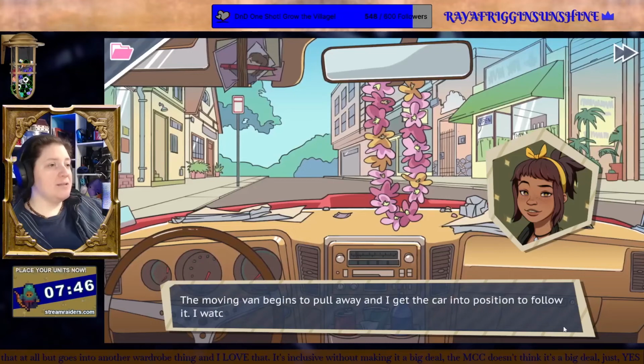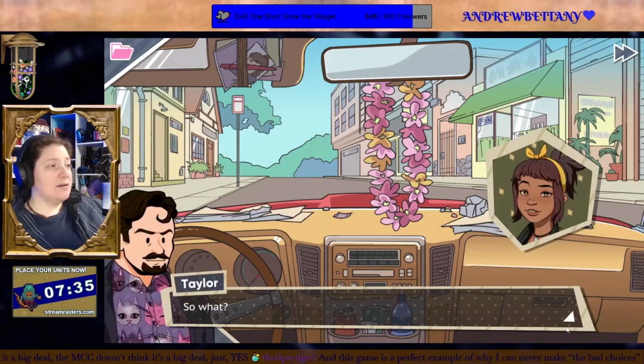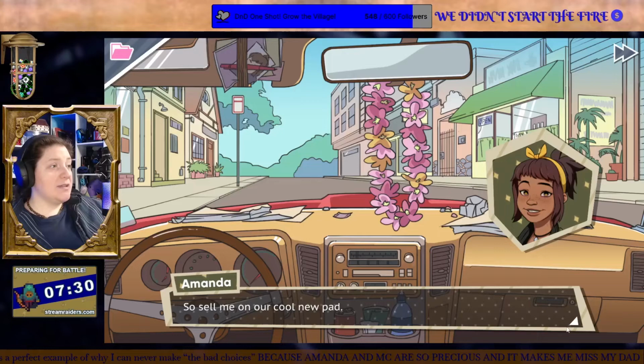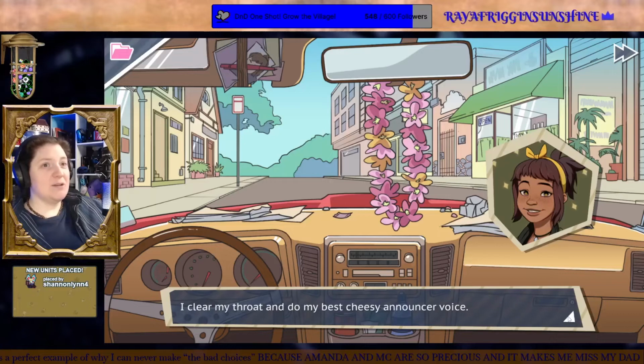The moving van begins to pull away, and I get a car into position to follow it. I watch our house, our old house, disappear in the rearview mirror. So what? So, sell me on our cool new pad. I clear my throat and do my best cheesy announcer voice.